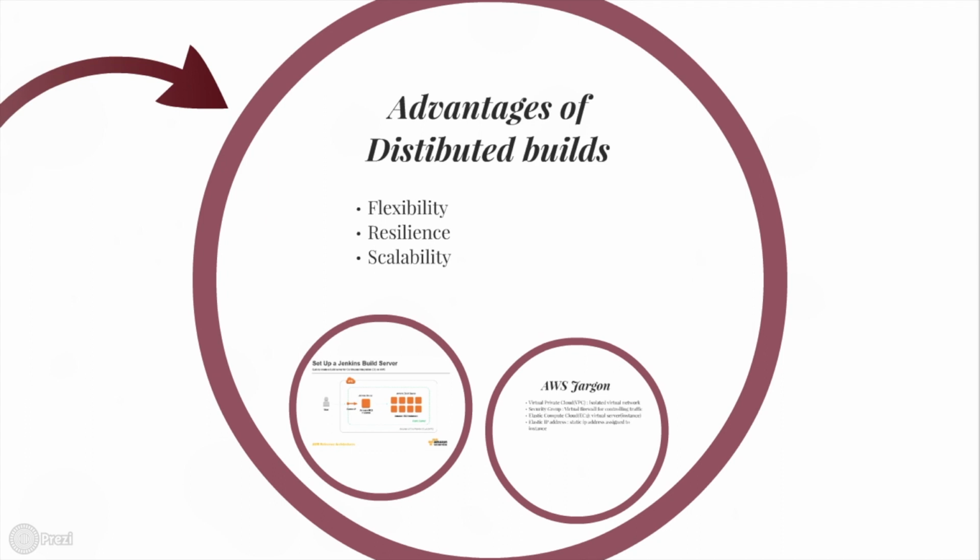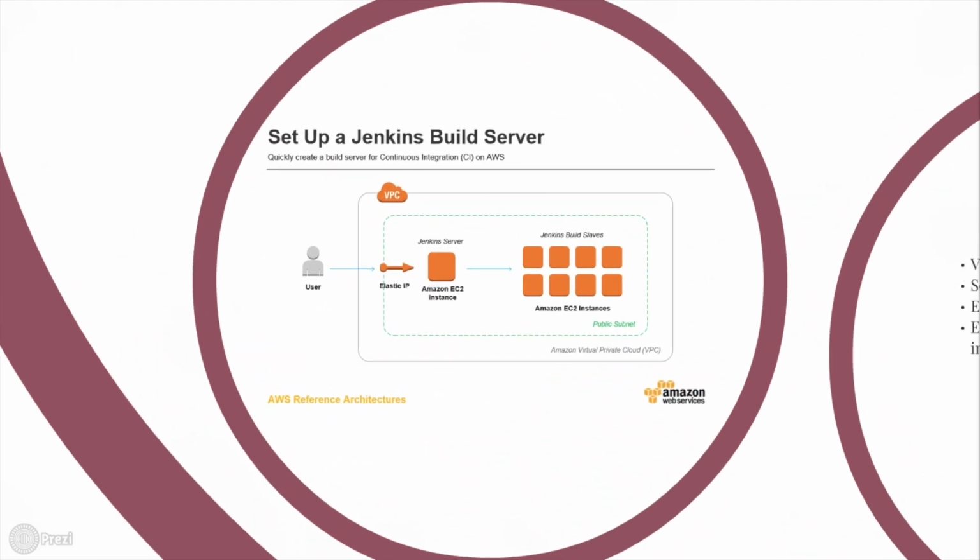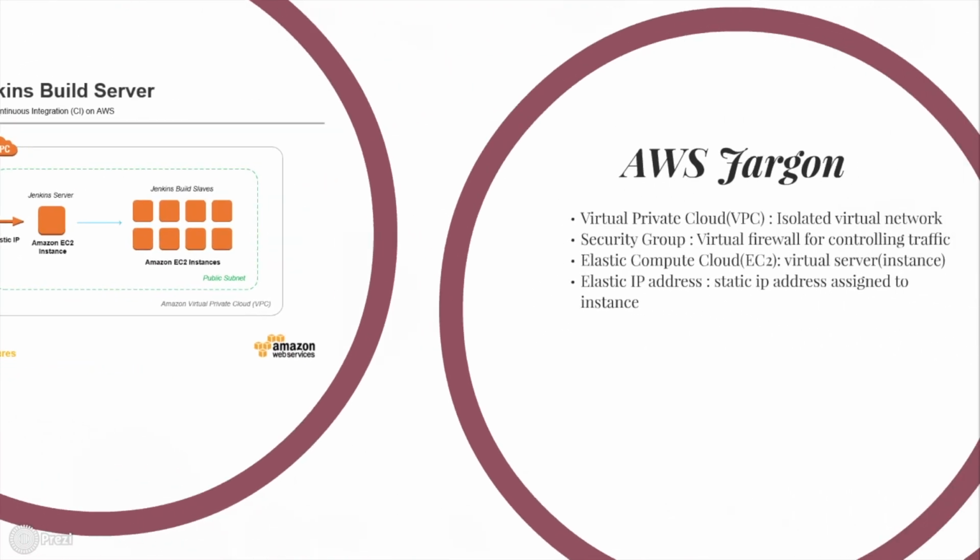So now coming over to using Jenkins in AWS. As you can see, this is a very typical real-time production environment provided by AWS. Further in this video, we are going to understand how it works, and we will go through these topics one by one. This is a very typical example of architecture provided by AWS.